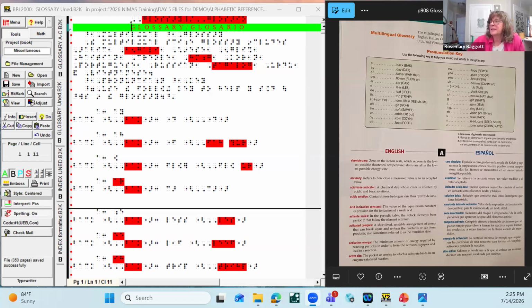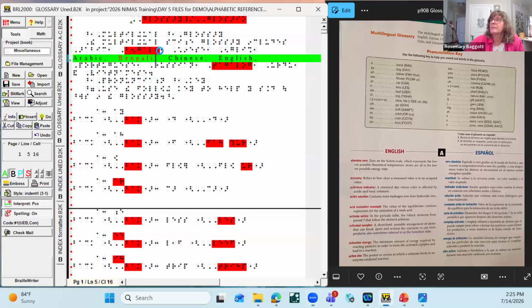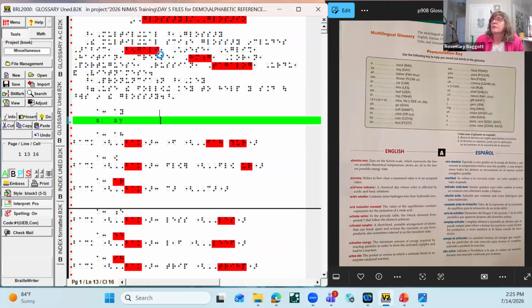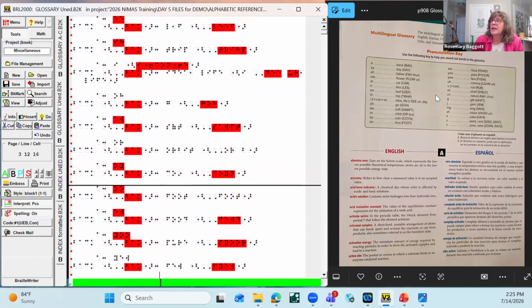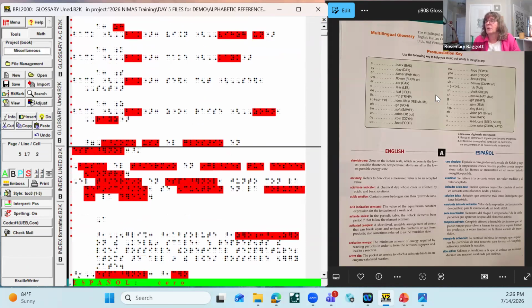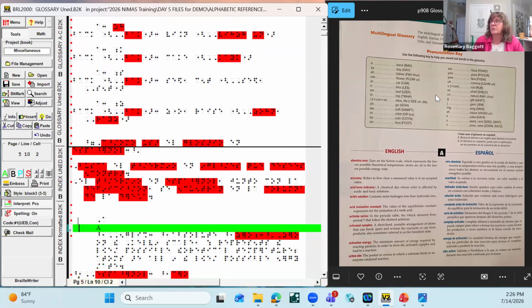So this is on the right. I have a copy of the print page that's starting this glossary, and on the left, this is just to show how it comes in. I'm not going to demonstrate all of it because you'll see the first part is the pronunciation key, and I found those to be translated very well. This is a formatting thing, a table thing that I'm not going to do right now, but I just wanted to show how it comes in. So I'm going to go to the actual beginning of the glossary.